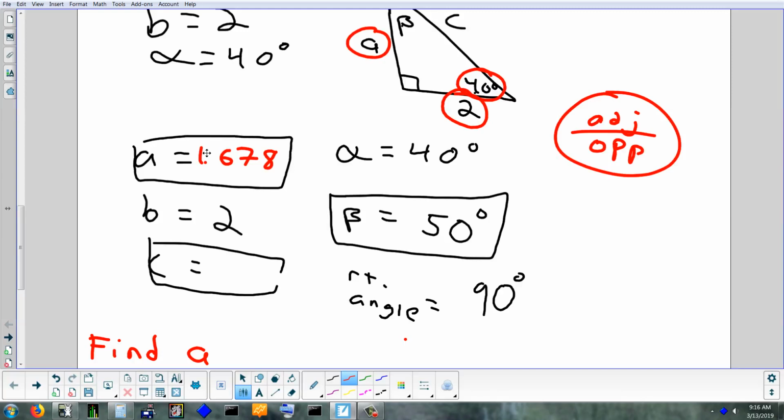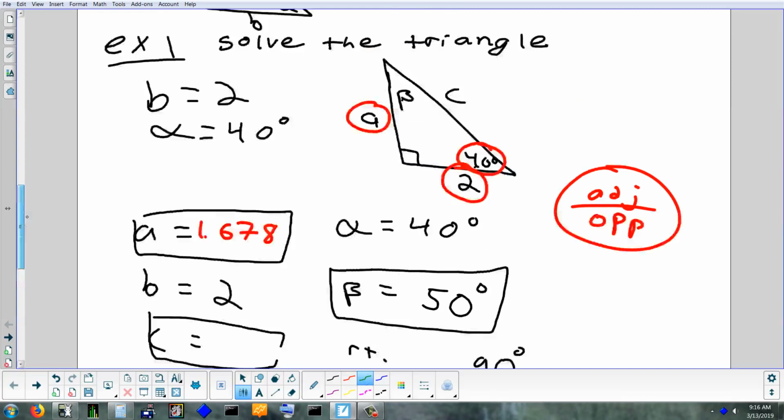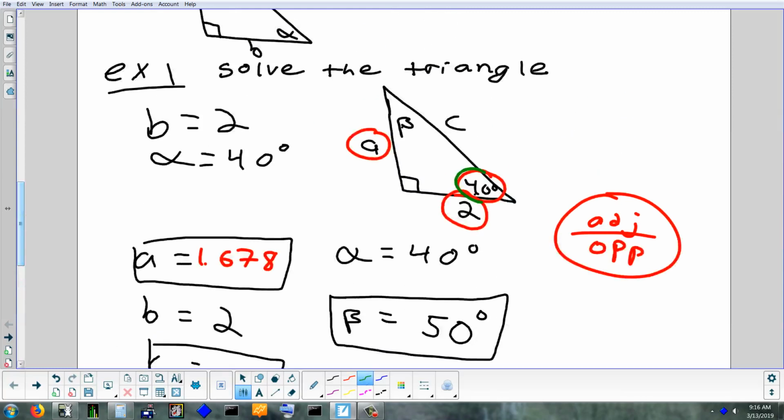What's another reason, an even stronger reason why we might not want to use that? We only want to use things that were given. Right, why do we only want to use things that were given? Because if it's wrong, then C is going to be wrong. Right. If it's just a totally wrong number and you use it, then C is going to come out wrong. So we're going to find C the same way we found A. This time I'll circle them in a different color. We're still going to use the 40 because that was given. Still going to use the 2. That was given. Except now we want to find C.